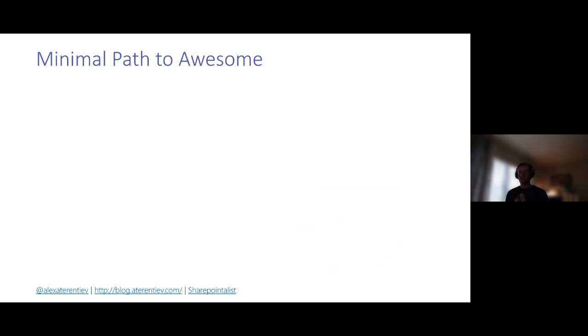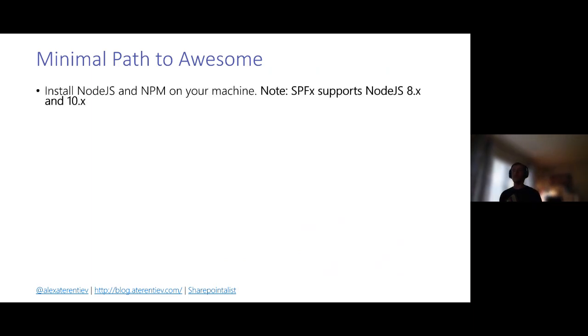Minimal path to awesome. So what steps do you need to proceed with to create and launch your SharePoint framework solution? First of all, you need to install Node.js and NPM on your machine. And one remark here: currently SharePoint framework supports Node.js versions 8 and 10. 12 is not supported yet.